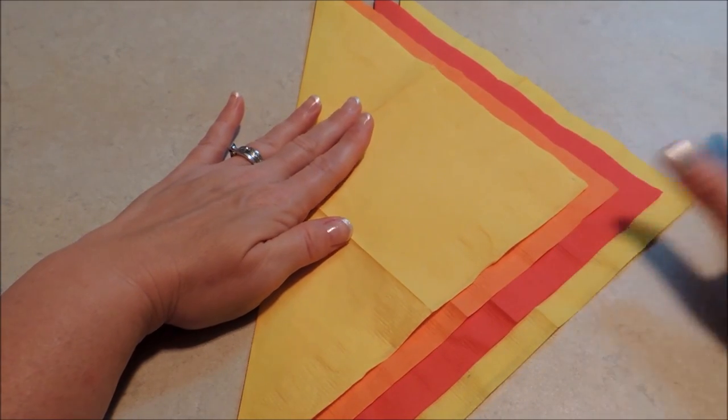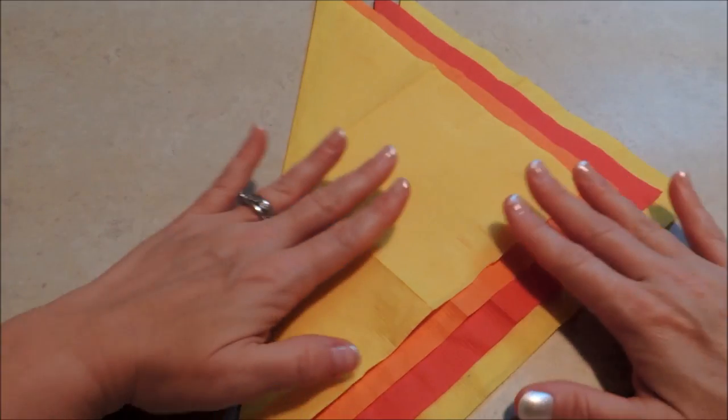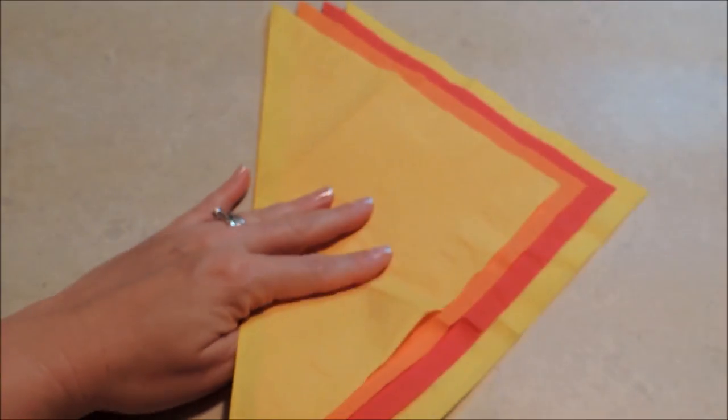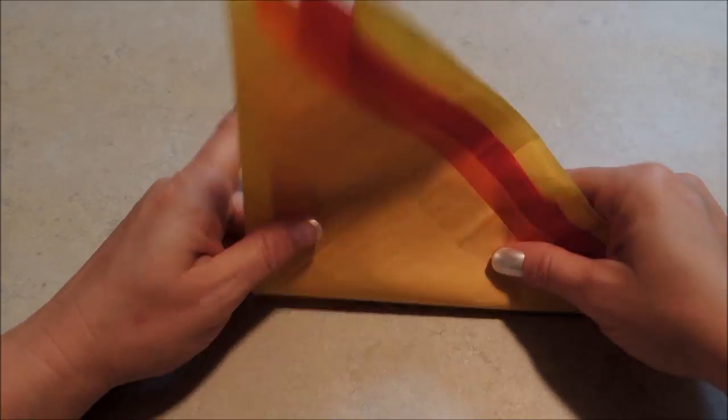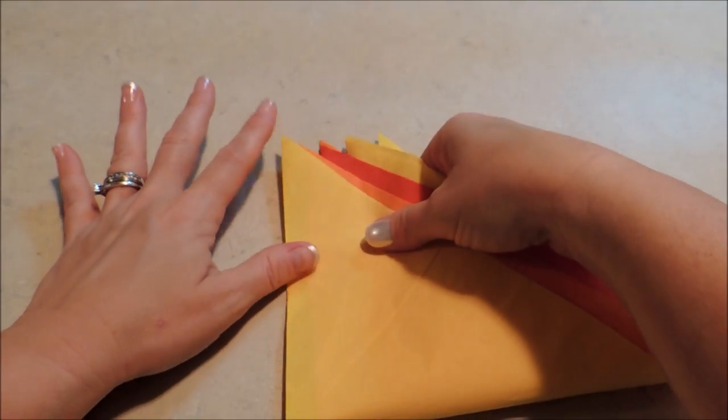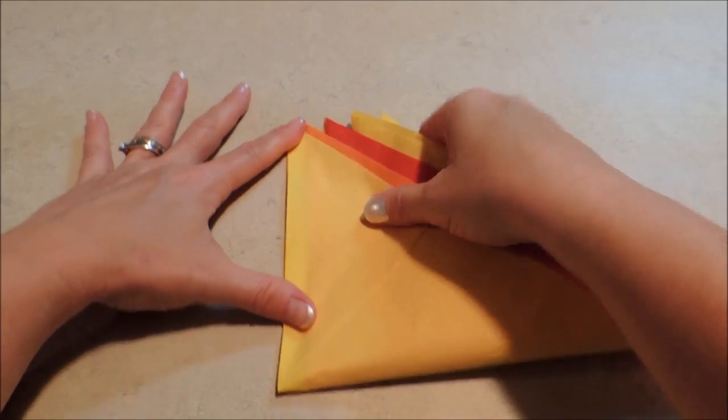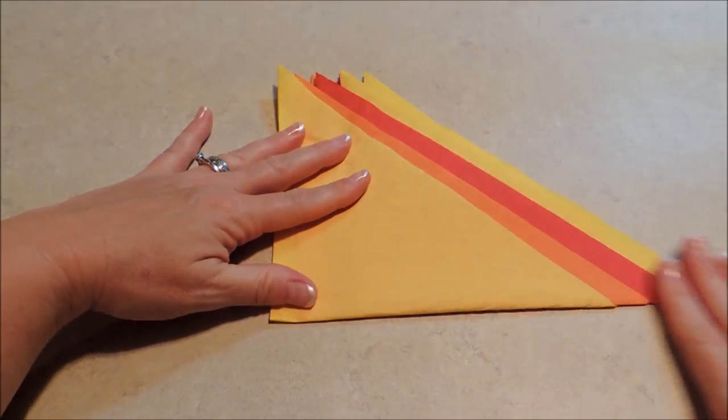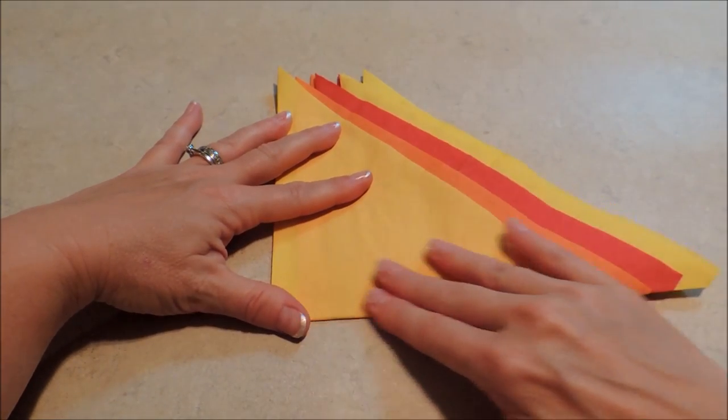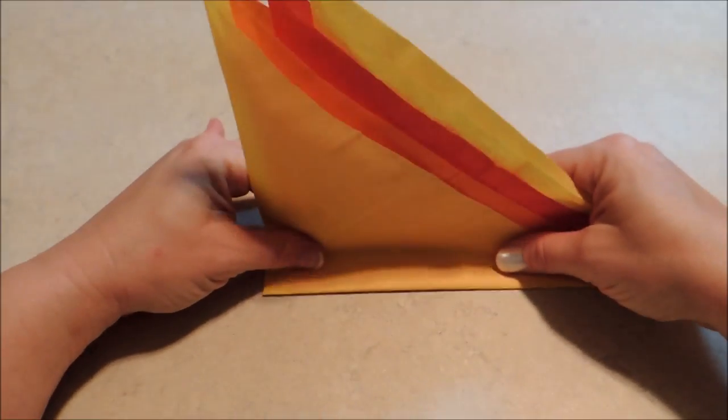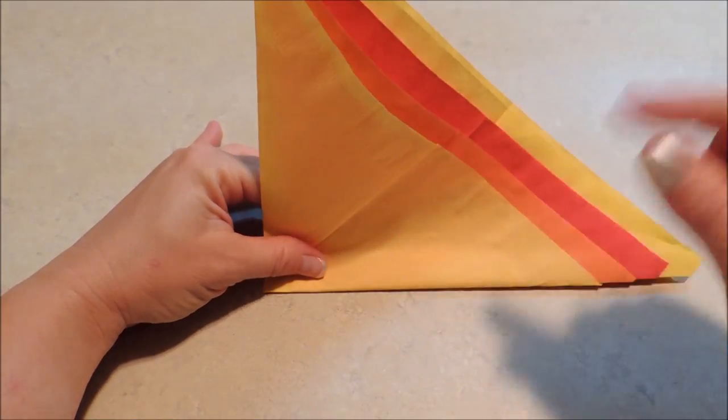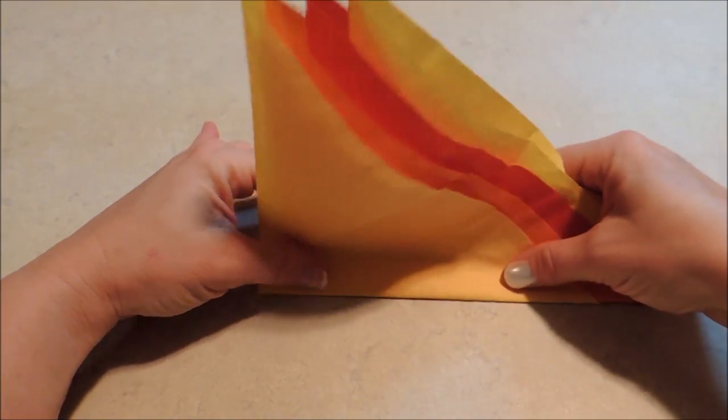It's going to be a little more difficult with these staggered the way that they are. The first thing we want to do is to get our center point, so we're going to fold that all in half and get our crease in the center, and then we're going to accordion fold one half, and then we'll flip it and do the other half.